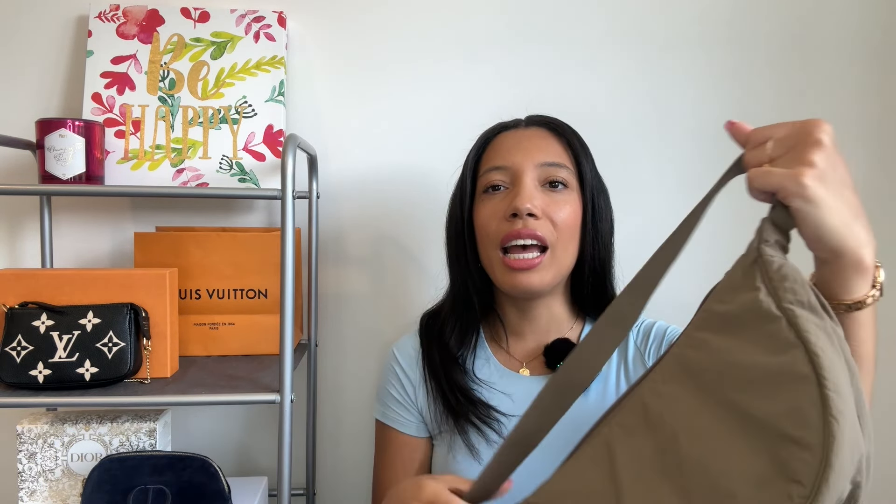For this category I would definitely recommend the Uniqlo sling bag in the crescent shape. This bag went viral for a very good reason — I was actually given it as a gift and I'm so happy because it wasn't necessarily on my radar before. You can adjust the straps so it fits comfortably as a crossbody or as a shoulder bag. The capacity is impressive — it can fit a little umbrella, a water bottle, and everything you need to just grab and go. It also comes in so many different colors, so if you wanted one shade for one season and another for a different season, you can easily afford that because these bags are quite inexpensive. I also love that it's unisex — it's all about functionality but it still looks quite good when you wear it.